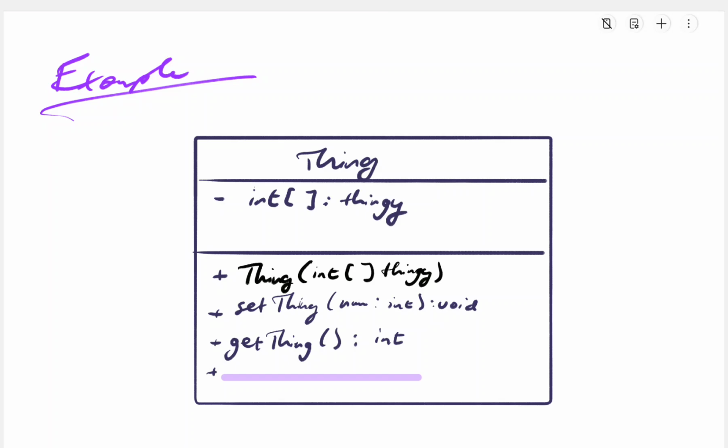So typically, if the object is just a 2D array, we will have a private variable, an integer double array, let's call it thingy for now, and then we'll have a constructor that also has an integer double array.